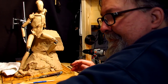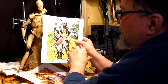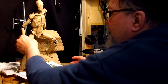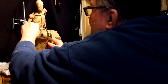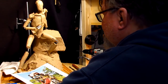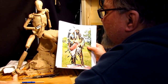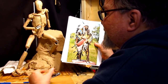What he's doing is, see if I can find a picture. I've got him holding his train of feathers, but I'm not going to have it up here in front of him. Well, I could do that. That actually would work out. Let's see. That actually would work out pretty good. Yeah, I think I'll do that. Anyway, so he'll be holding his train of feathers because, you know, any gust of wind will blow it flying up in the air and would alert anybody below that he's looking out for. So, of course, he wouldn't be standing up, but artistic license.